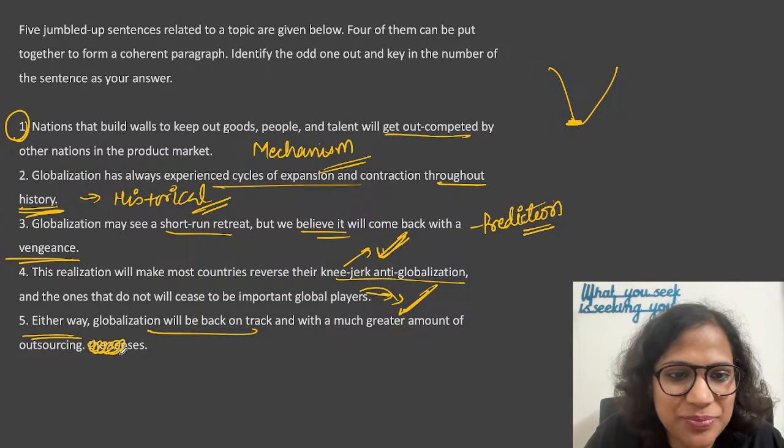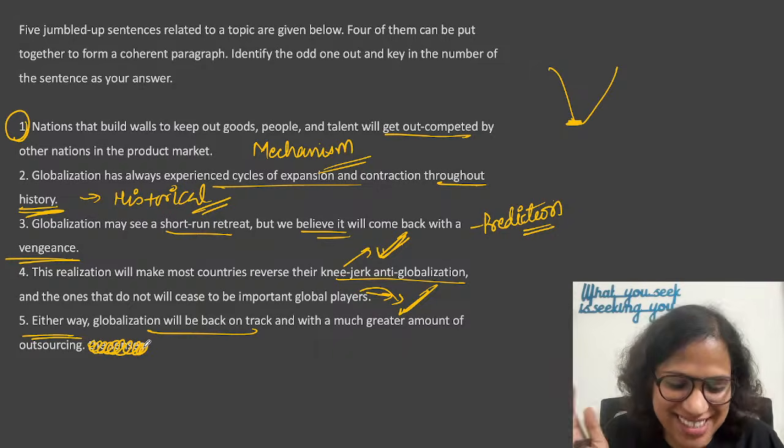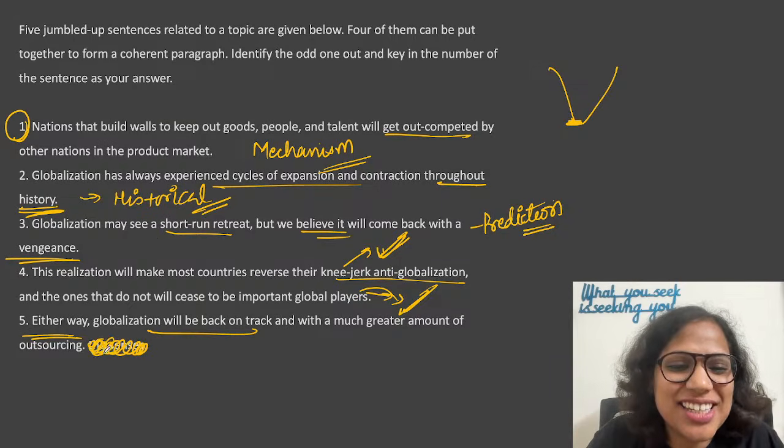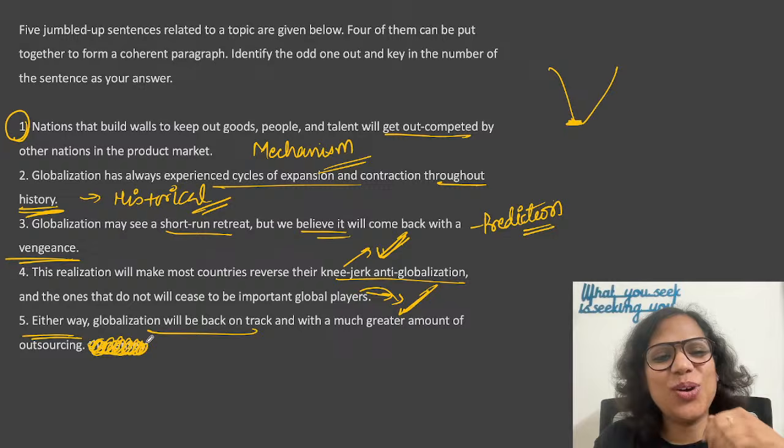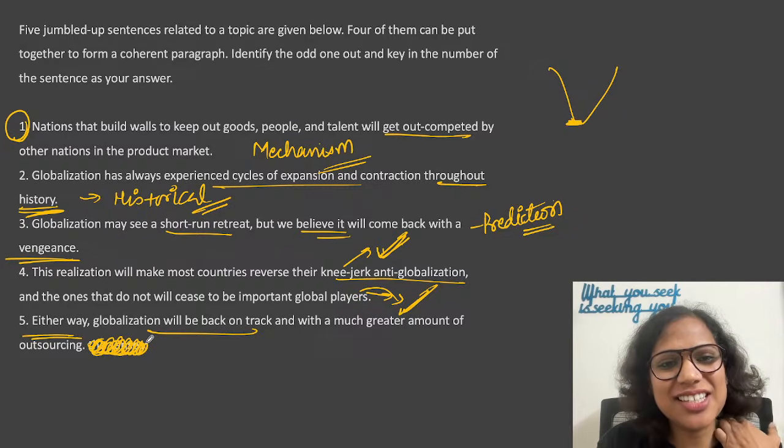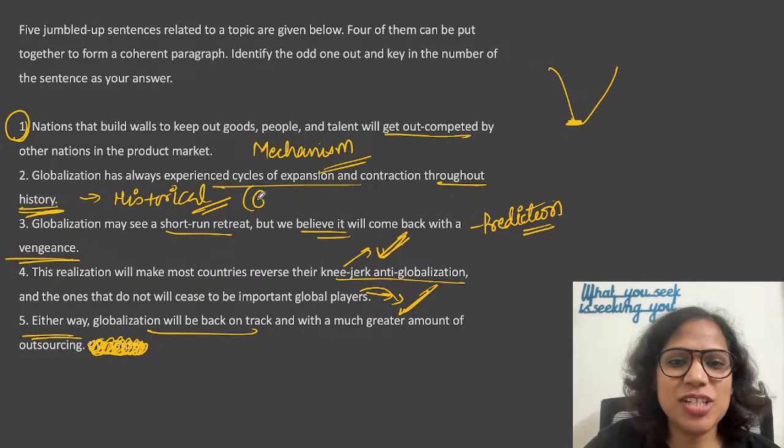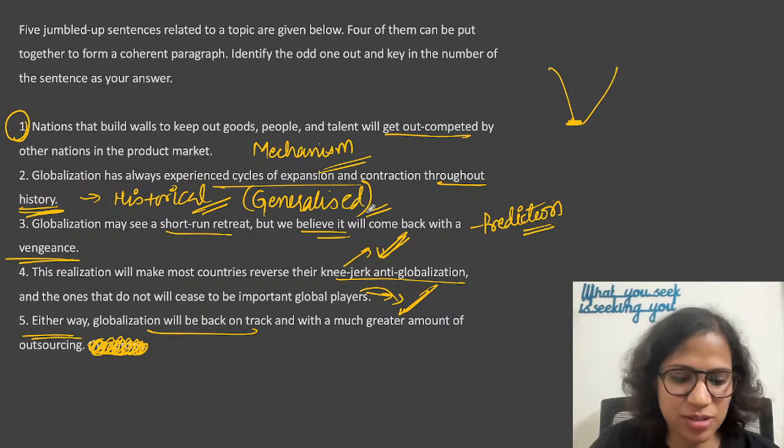I am sorry. Please ignore this, okay? So, ये related नहीं था. All right, I hope this is clear. This is talking about globalization in a more generalized, a more longer term historical context. Okay.